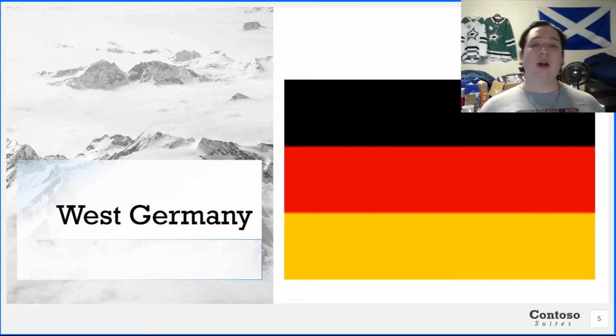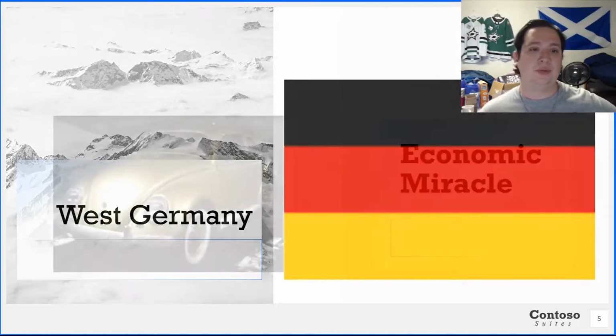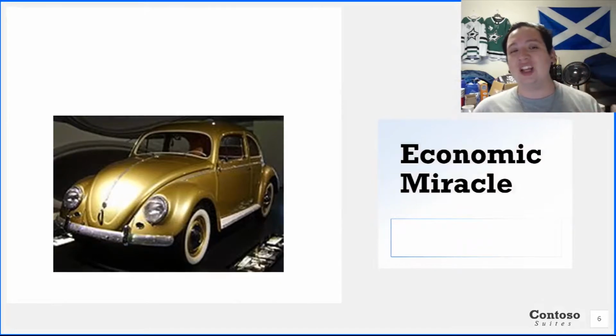And Western Germany was a parliamentary democracy, as we said, and it was very successful. It was due to the help from the Allies, and its new government put in place thanks to their help, that it was able to succeed and thrive after this post-war chaos. So there was this thing called the economic miracle in the West. The Volkswagen Beetle was an icon of Western German reconstruction.